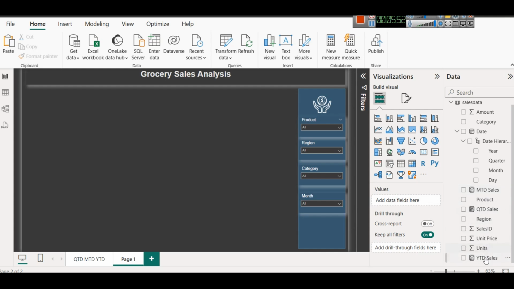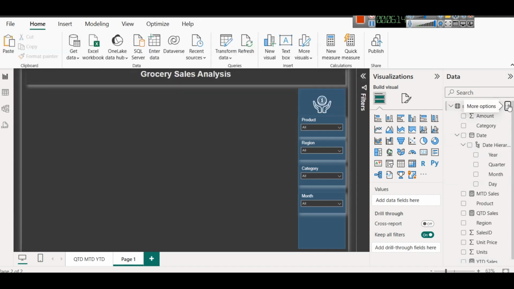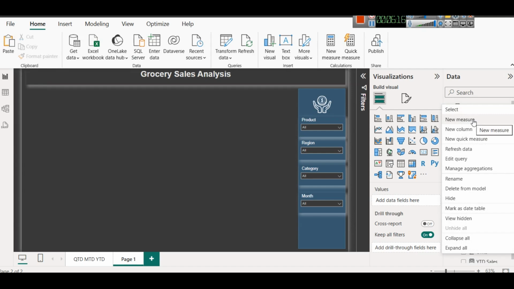Meaning of them: year to date, month to date and quarter to date. So today, as I said, is 6th June 2025. In the data set, whatever sales are there year to date, for that a simple formula will be YTD sales. So you will just click on these three dots, create a new measure.